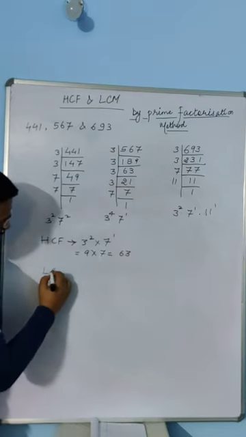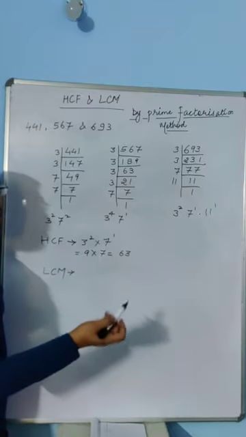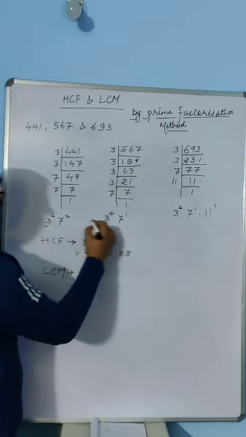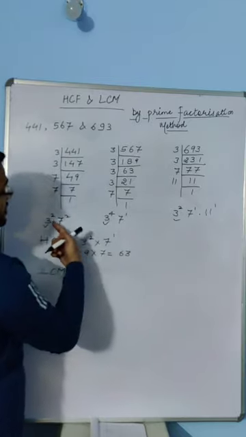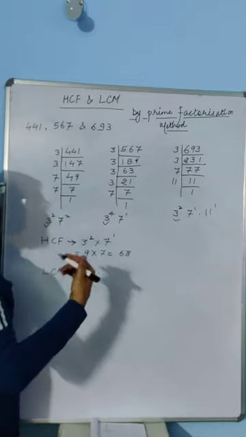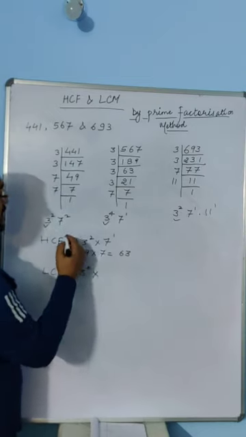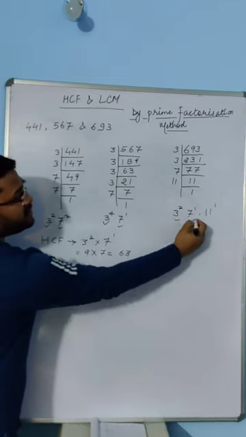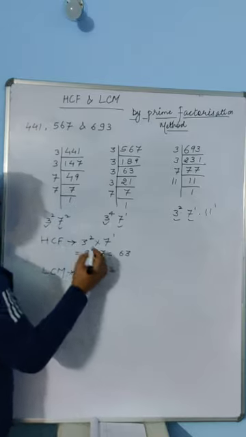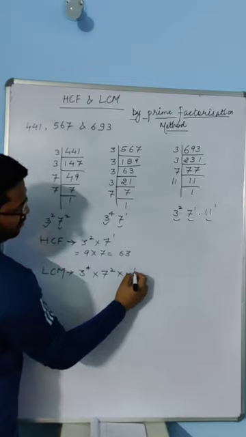Now let's find the LCM. For LCM, we have the same basic rule. We have to take all the factors with their maximum power. Let's take 3 first. I have 3 here also, and here also. What is the maximum available power? Here we have square, to the power 4 and square. So the maximum available power is 3 to the power 4. Now 7, the powers available are 1, 1 and 2. So 7 square is the maximum power available. What else is left is 11, and 11 has a power of 1.